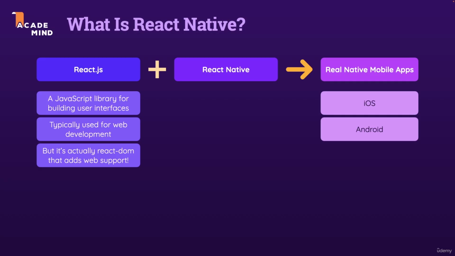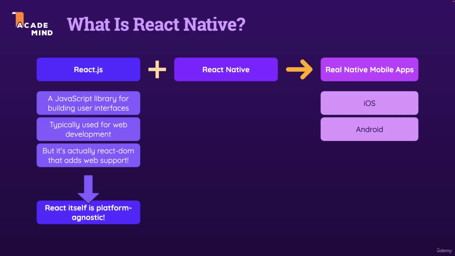Because React itself, the library without React DOM, is platform agnostic, which means you can use React in conjunction with React DOM to build web apps, but React itself does not care about the underlying platform. React just gives you tools for managing state, for building virtual component trees, and then you need an extra library like React DOM for translating the result React produced to an actual platform like the browser.